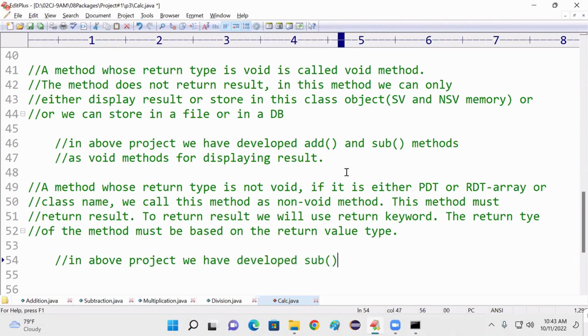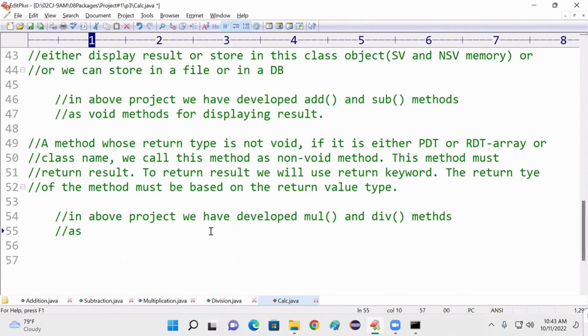Sub and div methods as what methods? Return type methods. As non-void methods.